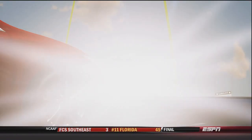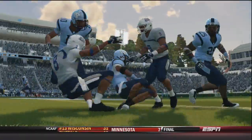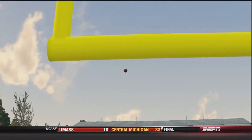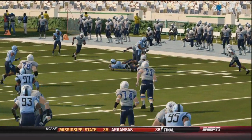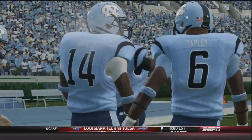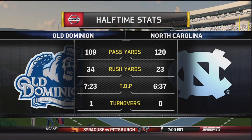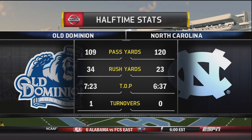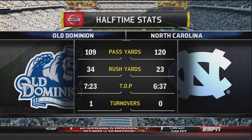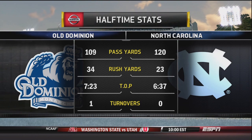Welcome to the EA Sports NCAA Football 14 halftime show presented by Nissan — innovation that excites. Reece Davis and David Pollock here completely locked in on that first half. I'm a fan of seeing guys one-step rep, two-step squeeze, bring your feet, arrive with bad intentions. I don't want to take anything away from these defensive guys, David. But could this be that we're seeing a healthy dose of some pretty bad offense too? It goes hand-in-hand, doesn't it, Reece? Usually sometimes pretty good defense makes average offenses look really, really bad. When you have a great defense and you can take something away — especially the strength of the other offense — and make them do things that they don't do exceptionally well, don't let them throw the fastball, make them throw the curve — that's when you can be ultra-successful. You have to find ways to make people play the game out of their comfort zone. Time to get you back for your second half. Brad and Kirk, ready to roll.